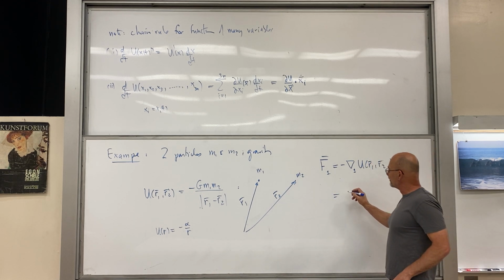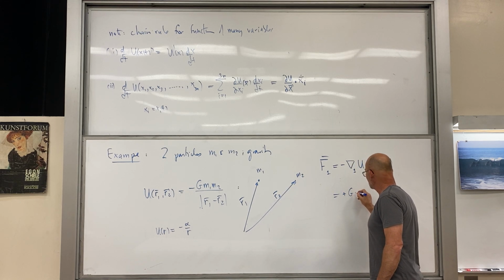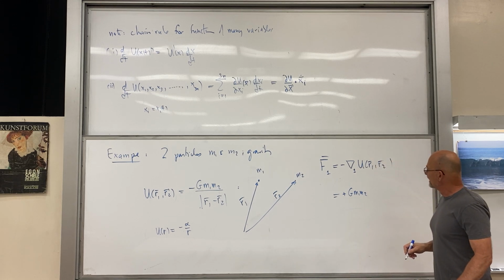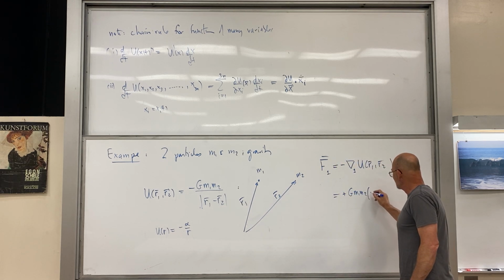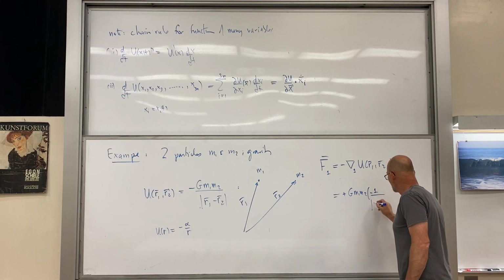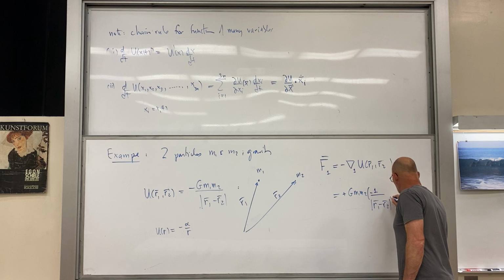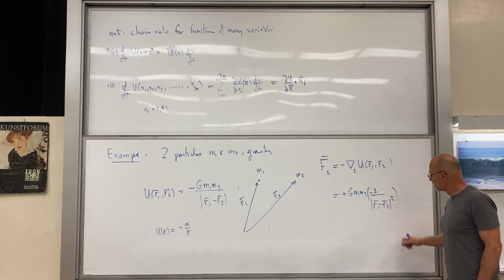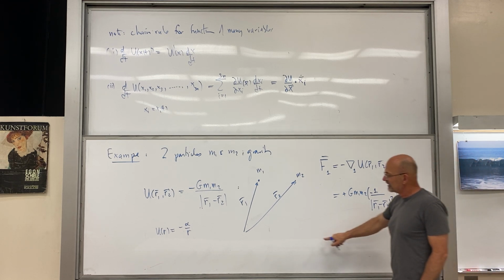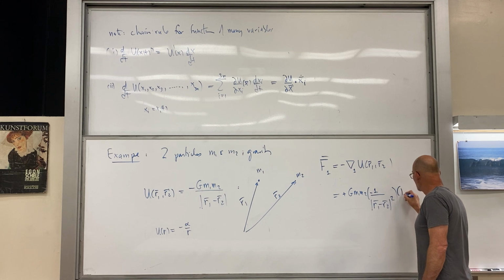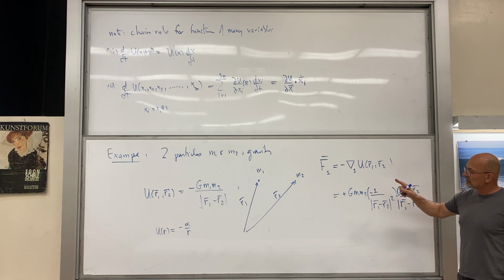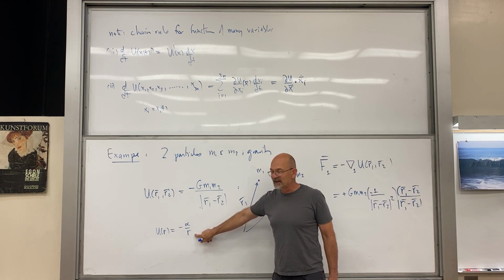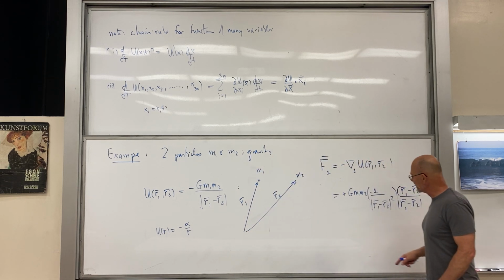Be careful with our bookkeeping. So we have minus times minus is plus G M1 M2. And now the derivative with respect to R sub 1 here is going to be minus 1 over the quantity R1 minus R2 squared. And then the inner derivative, since it's with respect to R sub 1, is going to be the vector R1 minus R2 divided by its magnitude. We've done this in the general form, and actually nothing has changed, okay? Because we're just treating R2 as the origin.